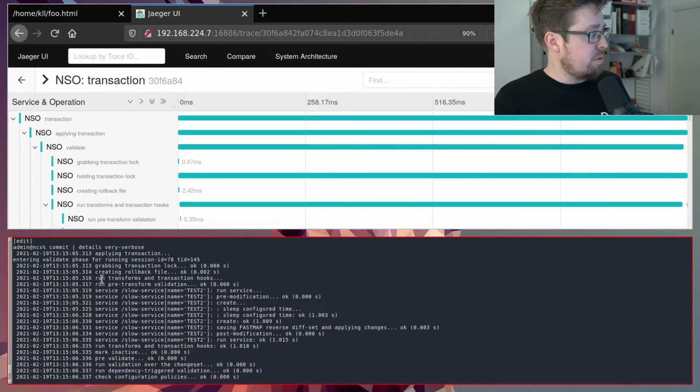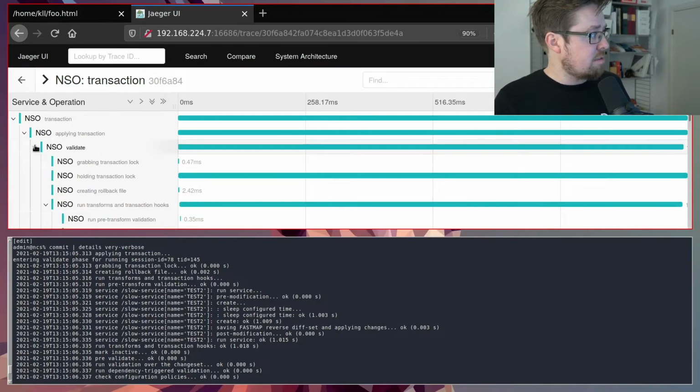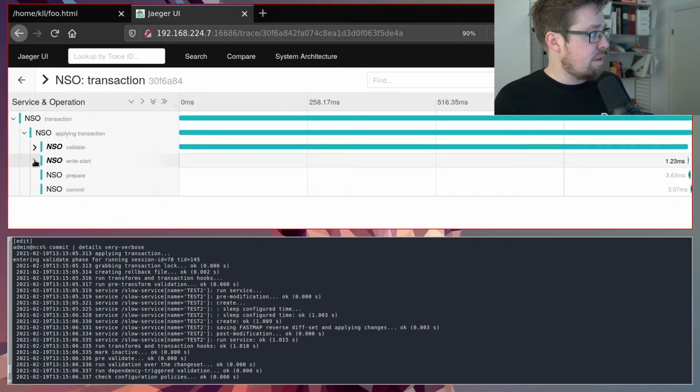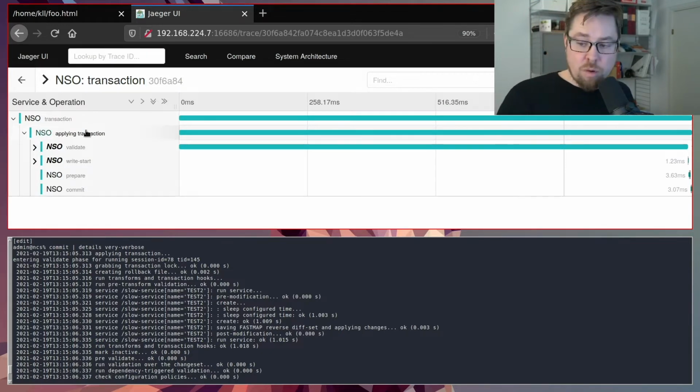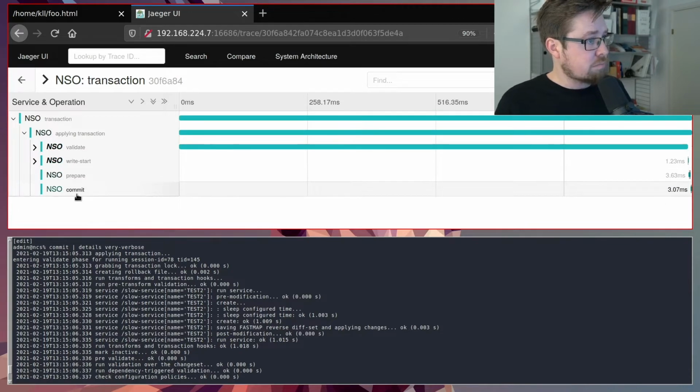So you remember the CLI progress trace output here. We have the different phases in a transaction. We can see the same thing here, right? Under this applying transaction span, we have these phases: validate, write, start, prepare, and commit. And already here we can see the main benefit of the visualization.